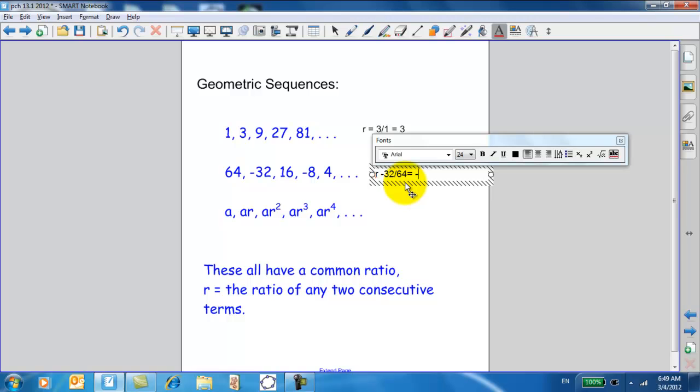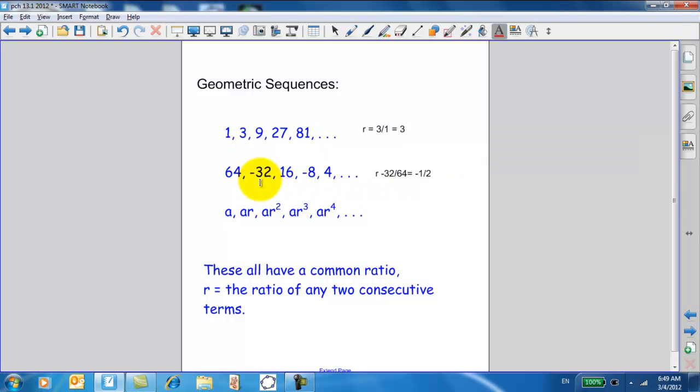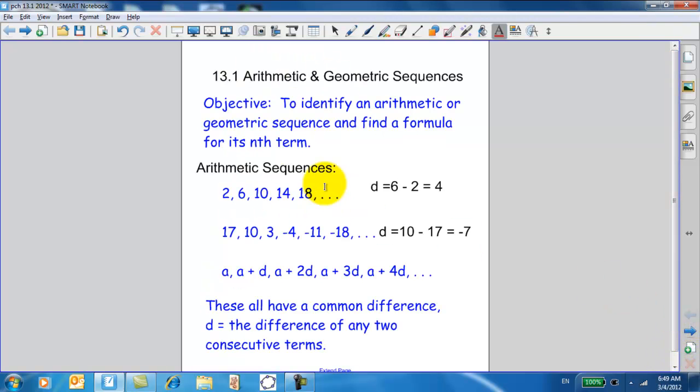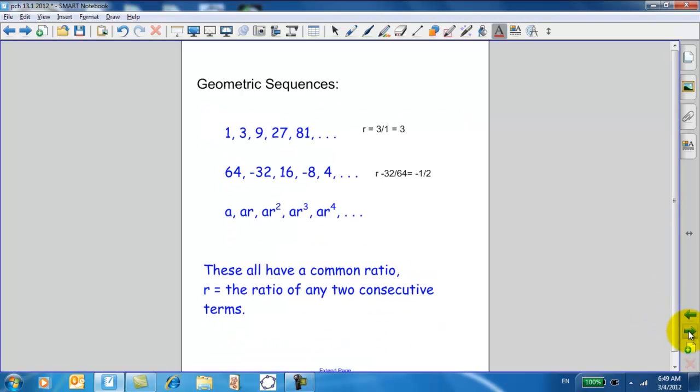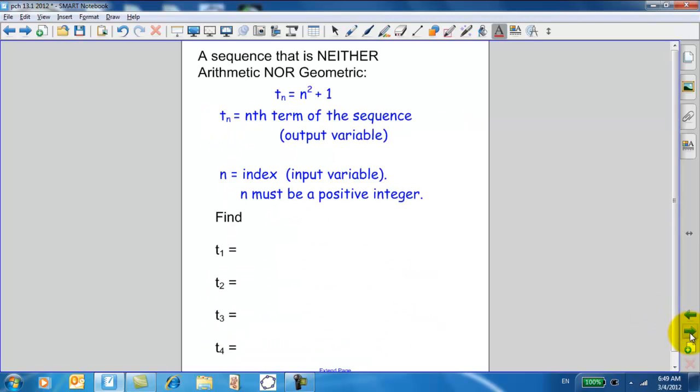Notice you can have a negative common ratio. And notice the alternating sign there when you have a negative common ratio. And of course, here's the general form: ar squared, ar cubed, ar to the fourth, and you keep multiplying by r. So that's our general test for seeing if you've got an arithmetic or geometric sequence. Look at two successive terms. If they keep the same common difference, it's arithmetic. If they keep a common ratio, it's geometric.